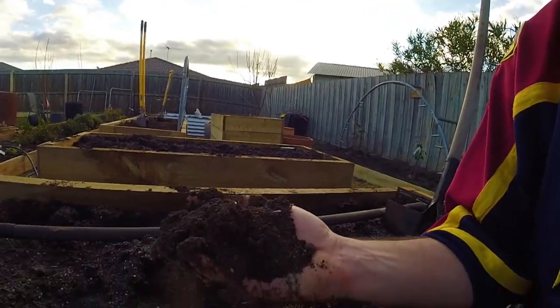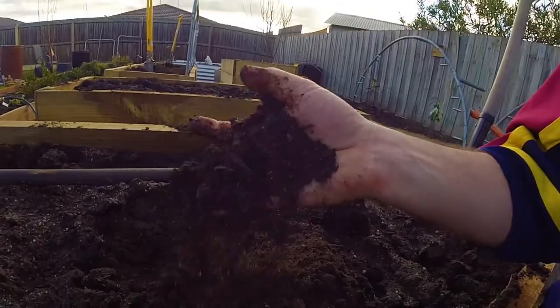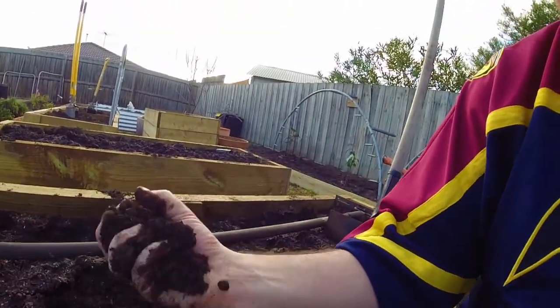But what I wanted to talk to you guys about, which is something really, really important when you're doing a veggie garden, is soil quality. And a lot of people these days, being budget conscious, will go out and they'll get crappy potting mix, rubbish like that to grow in. Now, if you're going to do a veggie garden bed, you want to really get the best kind of stuff you can get. So this here is worth about $50 a cubic metre. It's called a triple mix. Obviously it's got topsoil, it's got naturally occurring fertilisers in it, it's got manure mixed all through it, and it's a really strong quality soil that the veggies really, really love.